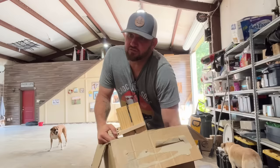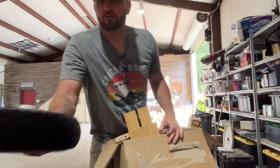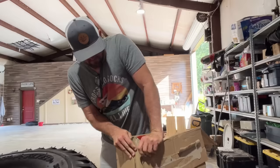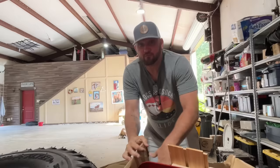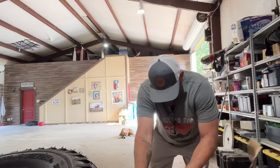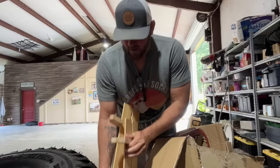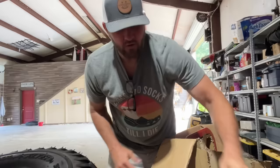So you can see I'm struggling getting this thing out of the box. So I also would take him on my four-wheeler and we would do little four-wheeler rides. I don't want to break anything. He's going to tear more of the box open. So I would take him on the four-wheeler and we would do four-wheeler rides. But even then, once that four-wheeler ride was over, no matter how good you think he was sleeping, he would wake right back up and get right back to whining and crying. He was tired, but he couldn't stay asleep. So it was at that point that I discovered the wagon.